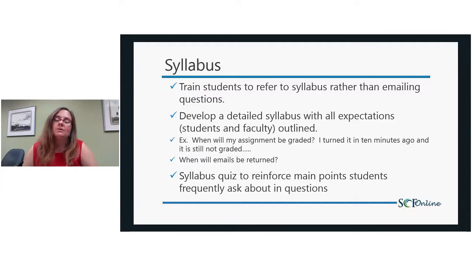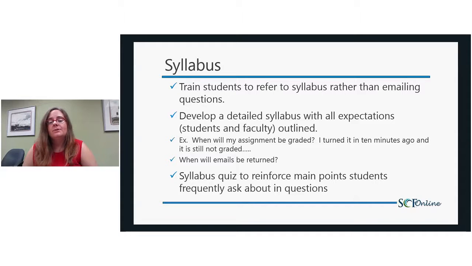You may find yourself sounding like a broken record. If a student asks a question, you can be very polite and politically correct: Hi there, thanks for your email today. Please refer back to the course syllabus, and that will answer your question immediately. So you want to get into the habit of training students to refer to the syllabus rather than emailing questions. So develop a detailed syllabus with all expectations, for students and faculty, outlined.